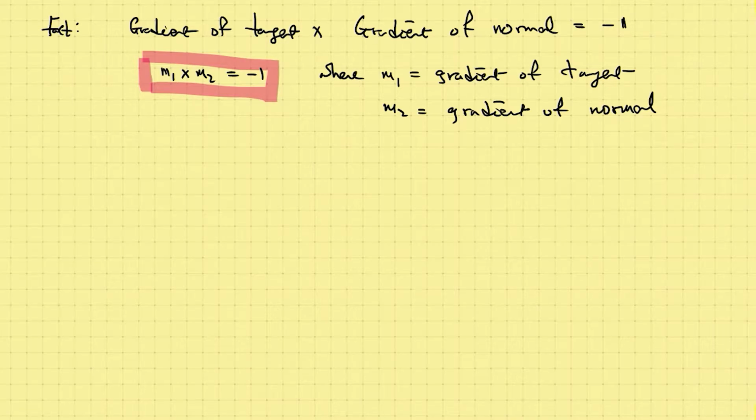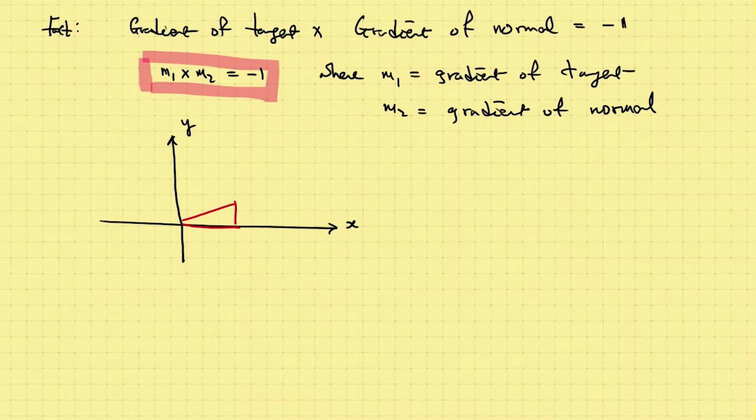Let's have a quick think about why such a fact might actually be true. It's not that hard to get one's head around. Let's draw an axis, x and y, and we know gradients basically come out of triangles. So let's just consider an abstract triangle. I've got something like this, say, right?